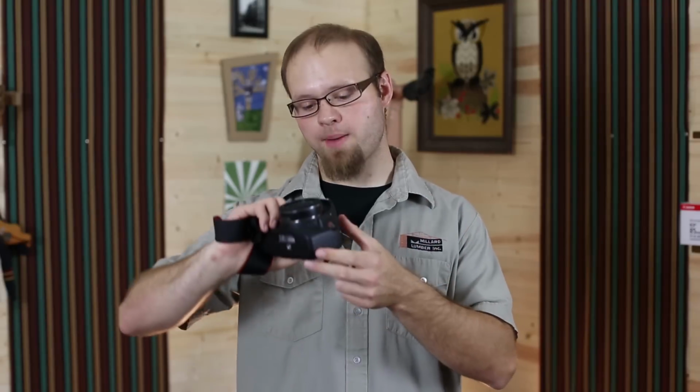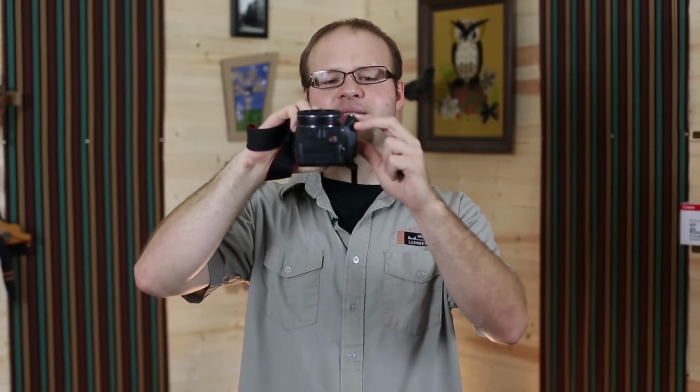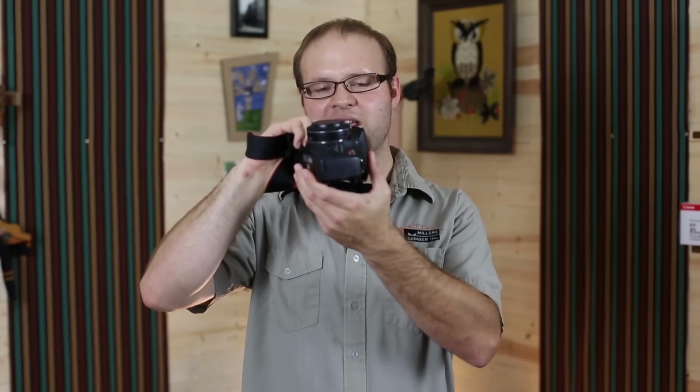If you place the Canon 40mm f2.8 lens on the T2i body, you'll notice that it barely extends past the Canon label on the front of the camera. When you focus this lens, it does, however, extend out a small amount, about a half inch in and out for focusing.